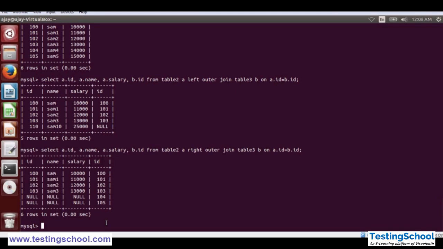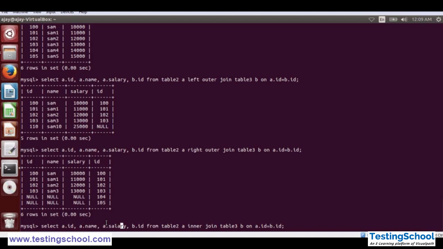So let's take another join, that is inner join. What is an inner join? Inner join is the join in which only the records that are matched in both the tables will display. Inner join says that we have to match all the records, and whatever is matched in both the tables will only display. Let's take an example over here. I'm removing the left outer keyword and putting only inner join. What inner join says is that it should match the records from both the tables.